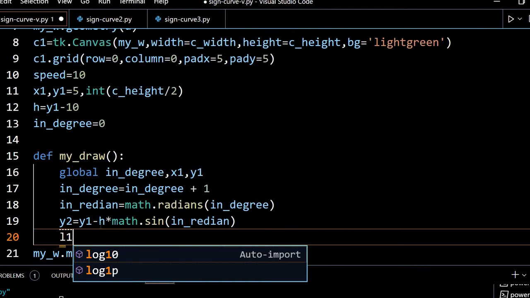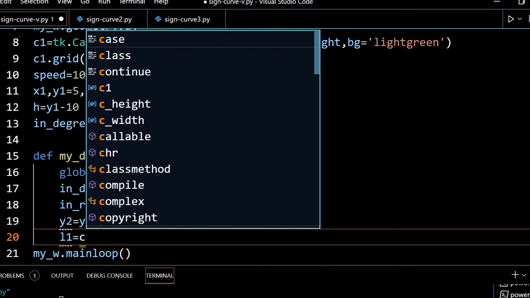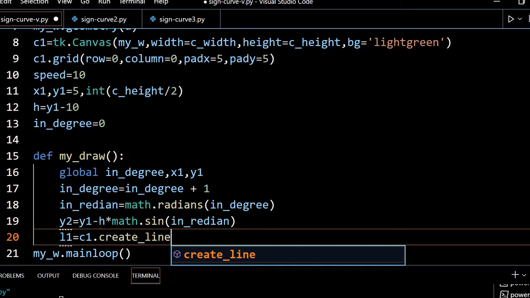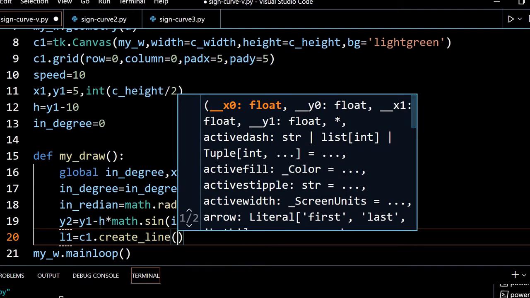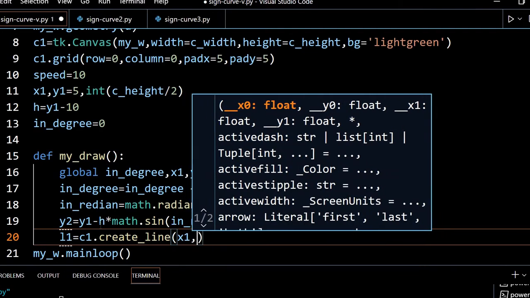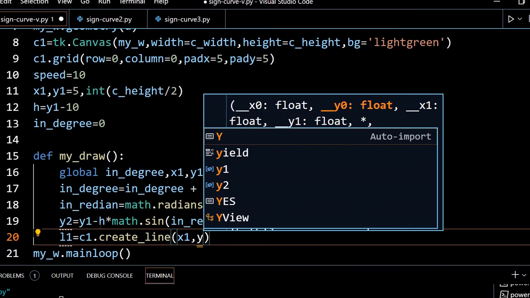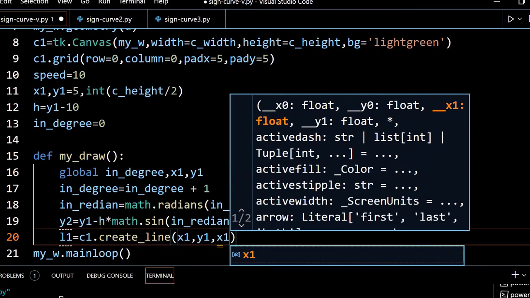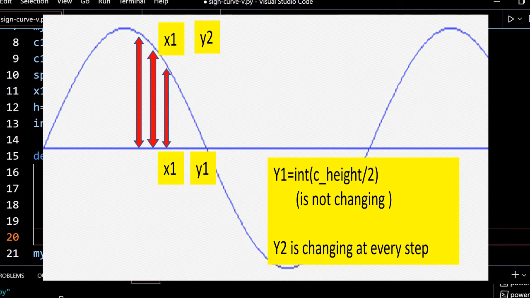Now let me just draw the line. L1 equal to C1.create_line. Note that these are all vertical lines, and the height will vary to give us the tip of the curve. So x1, y1, and x1, the same value as x1 for the second point's end point, because it's a vertical line.